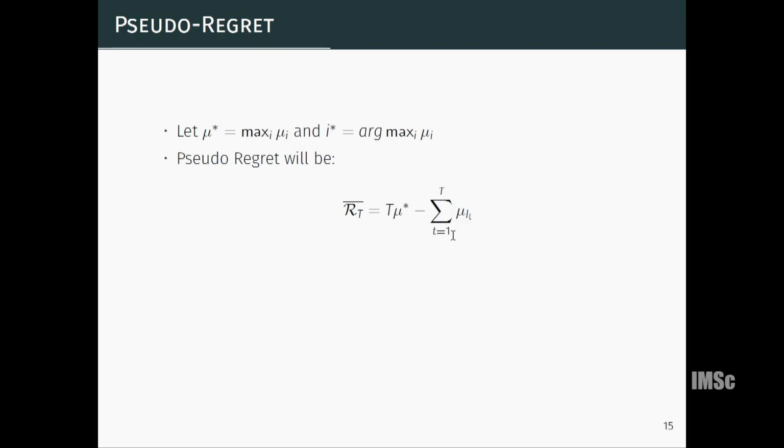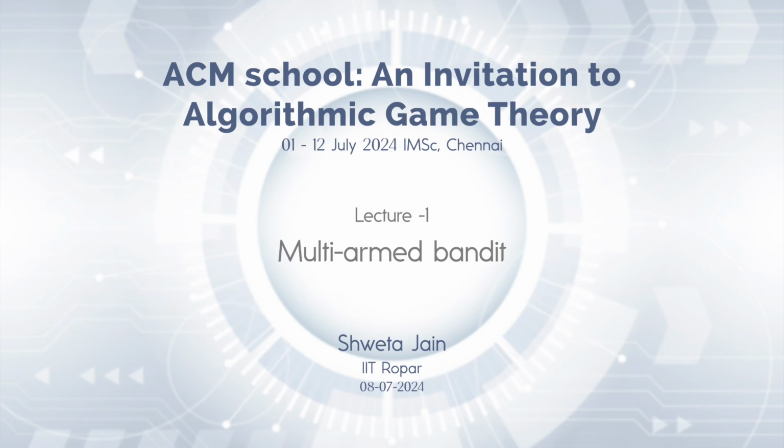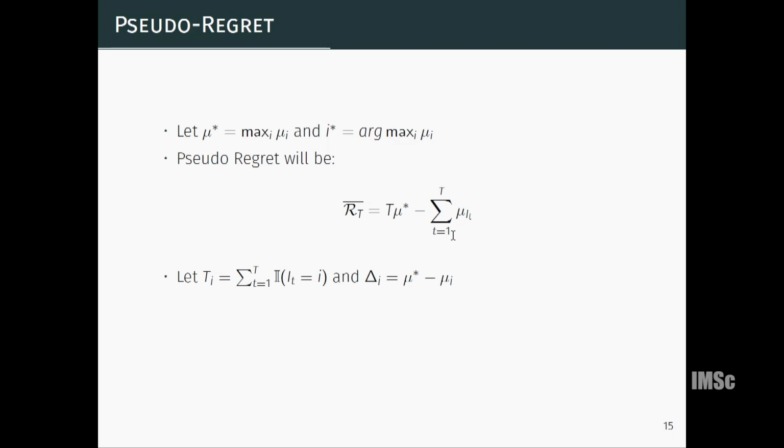Is this okay? Perfect. Now some more notation so that we understand this problem slightly more closely. Remember this diagram. Eventually I am talking only in terms of the mu i's. Which arm gave what reward at any time, I am not too interested in, because the rewards are generated stochastically. What matters is their mu i's, since I am taking the expectation. So for each algorithm I can say how many times it has pulled arm 1, how many times it has pulled arm 2, and how many times it has pulled arm 3. Let us denote that with capital T_i.